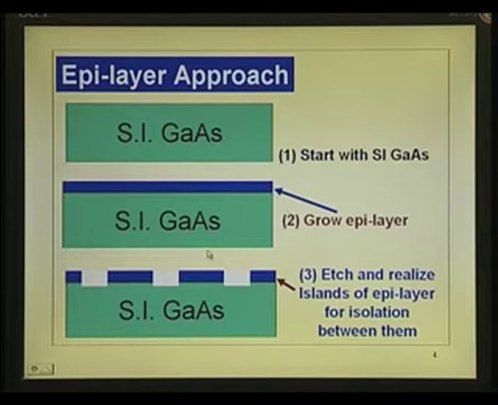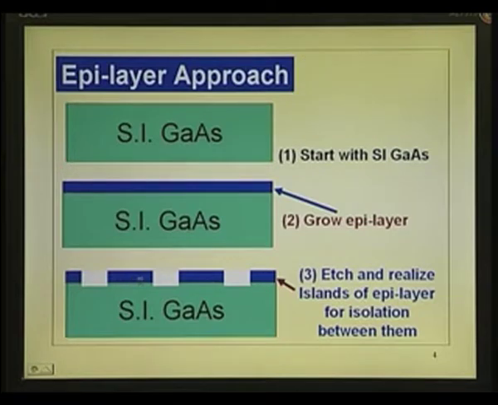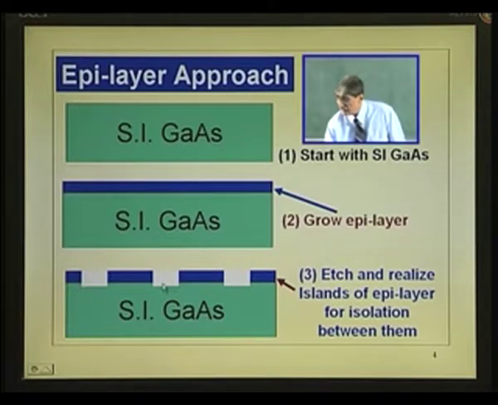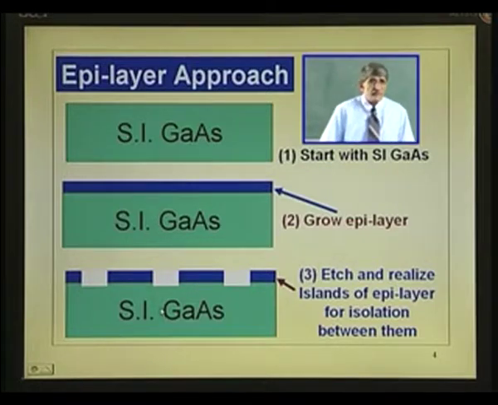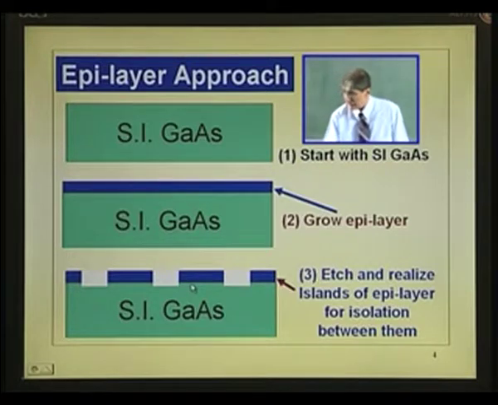Then using a photolithography technique and etching, you remove the materials from these portions, so that each one of them is isolated by the other one. Each one is an island, separated by this gap, and this portion which is connecting them is semi insulating. It is not insulator, but semi insulating. Therefore, the isolation between these two layers is very good. Now, you can make the device. In each island you can make one device, put them together so that they are isolated from each other. This is the first method, which is very popular.